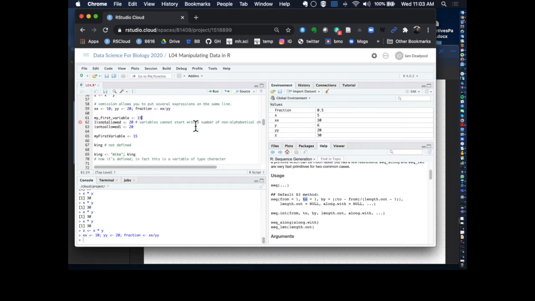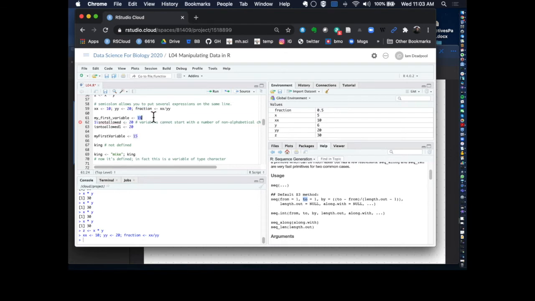So how did I choose the variable names x or xx, y, etc.? The answer is it's basically arbitrary. You just call things whatever you want. Well, you should use names that are meaningful. That's an important idea because as your programs get larger, it's really hard to understand your code. So names like XX and YY are really not good names, but fraction is a pretty good name because it is the fraction of XX and YY.